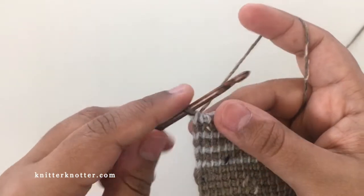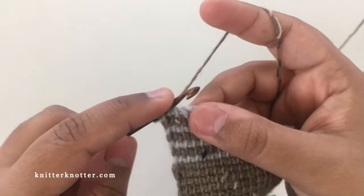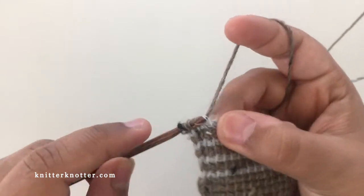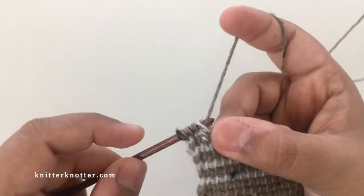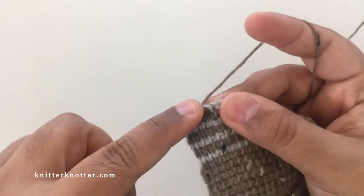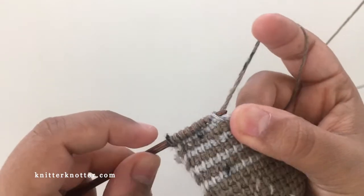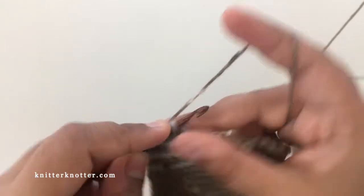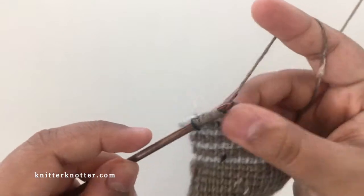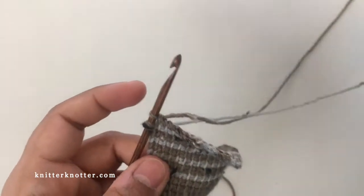So the next row is row 39. We need a total of 8. So that's 1, 2, 3, 4. Make sure your yarn doesn't split. Sometimes it does, so just be patient and fix it. 4, 5, 6, 7, and 8. And yarn over, pull through 2 all the way to the end of this return pass. And we stop at 2 loops.